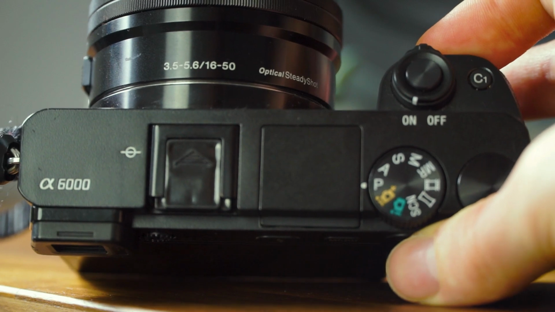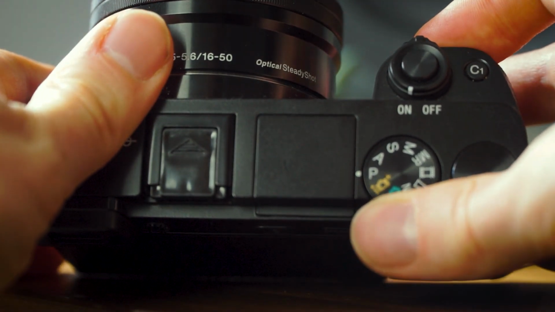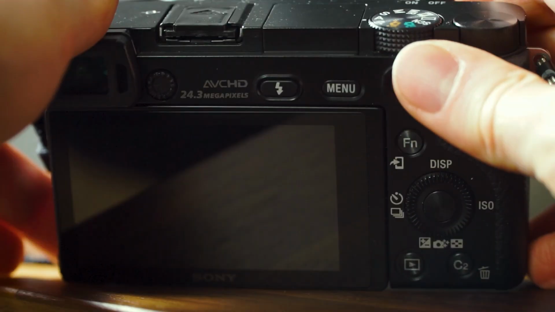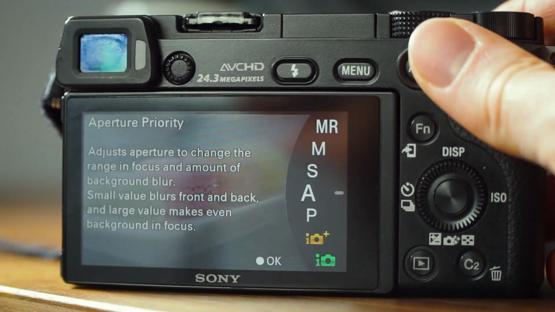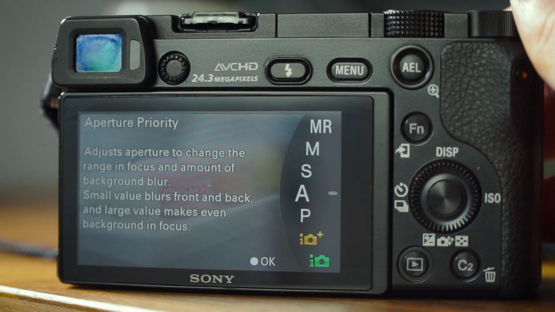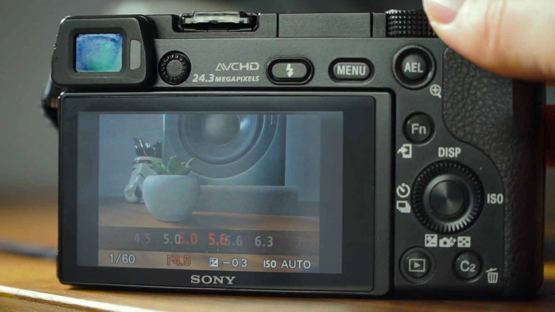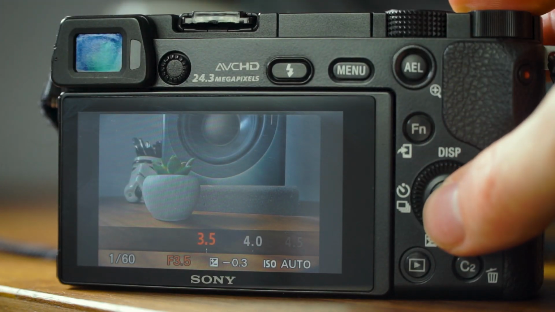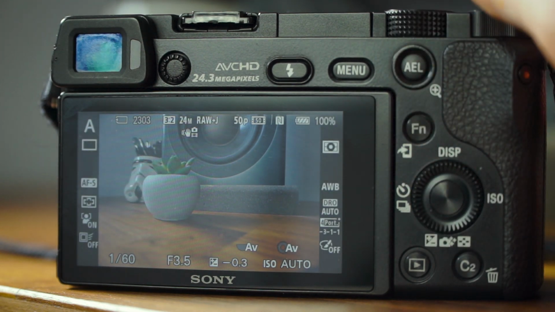So if you're taking portraits, I'd make sure that you have your aperture as wide open as possible. This is represented by the F number and is easiest to access using the aperture priority mode on the top function wheel. Now, the widest aperture is the lowest number. So if you're using the kit lens, the widest this can go is f3.5. However, there are many other lenses on the market which have a much lower f number so that their aperture is even wider.